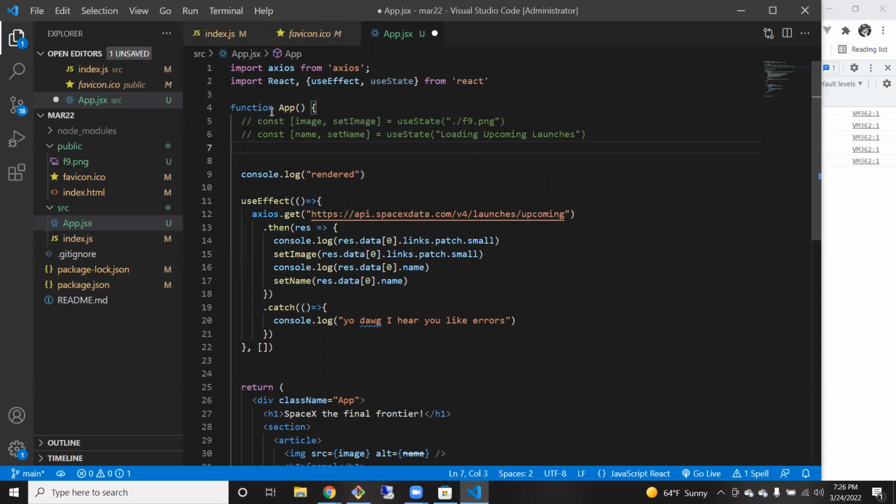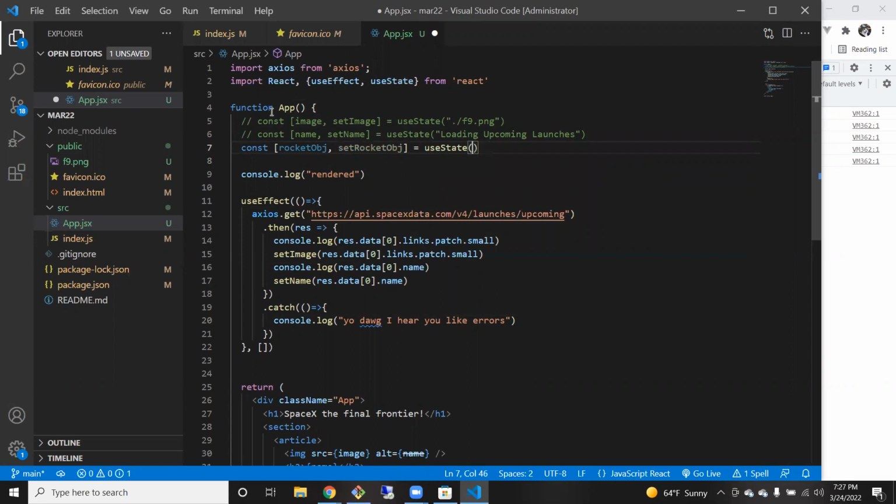And by doing that, we can use an object. So what we might do is do a const and say, rocket, set rocket object, useState.